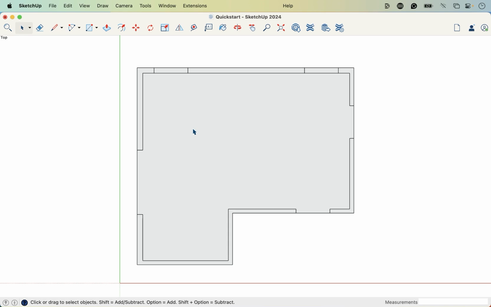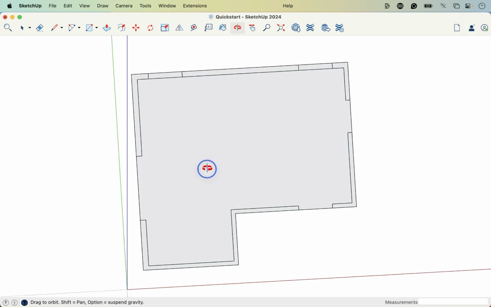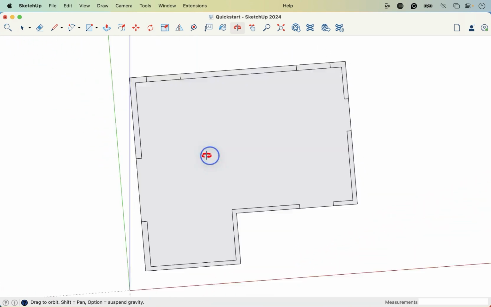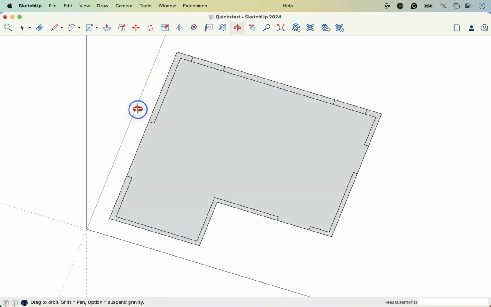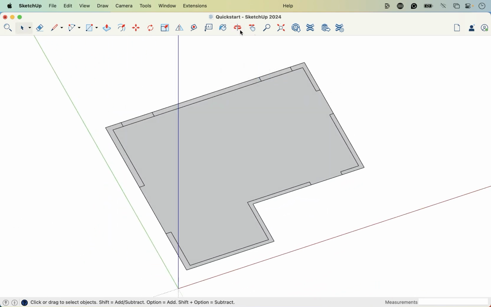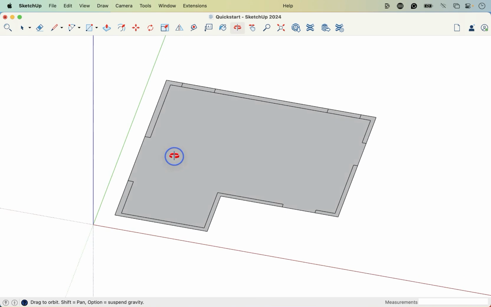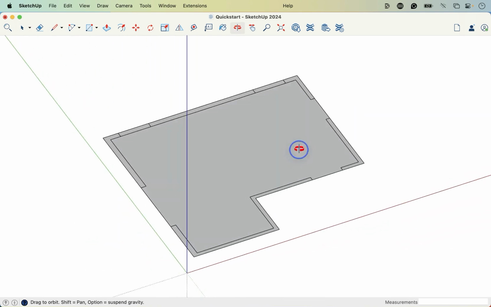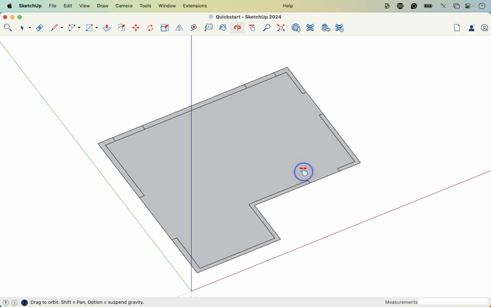So first, let's orbit. So grab that center scroll wheel, click and hold that down on your mouse, that 3-button mouse center scroll wheel, and practice dragging like this. That's going to orbit, or you can use this icon here or the letter O. But that center scroll wheel is really going to be the fastest way to orbit. So we want to look at it sort of like this.